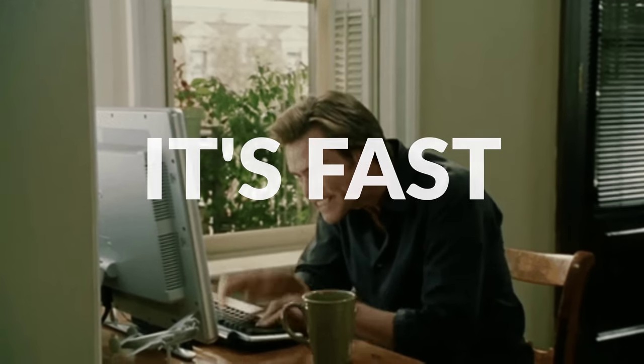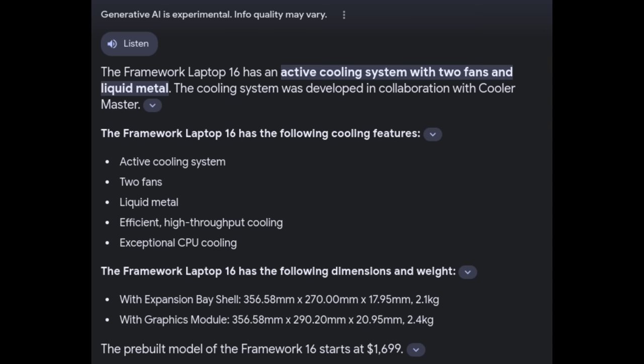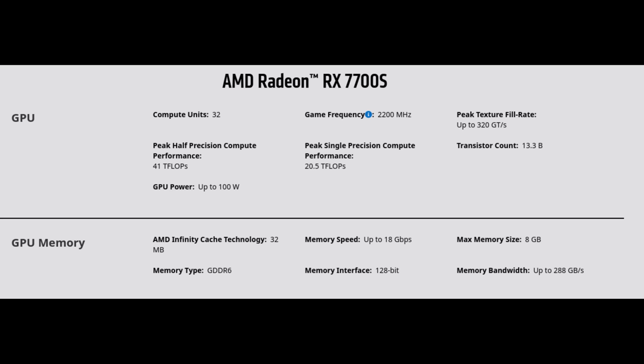Firstly, this is a fast laptop. It might not be the fastest one on the market and you can get more GPU power for the same price if you look at the Legion, but this laptop is no slouch. It packs a Ryzen 7 7840HS running at 45 watts and cooled by liquid metal. You cannot do better than this unless you want compromised integrated graphics performance, heat, or power consumption. It has a whopping 3 heat pipes exhausting air from the sides of the laptop and a set of Cooler Master fans. The GPU, the Radeon RX 7700S, is not the fastest on the market, but it's no low-end GPU by any means. These are powerful parts that are cooled properly.